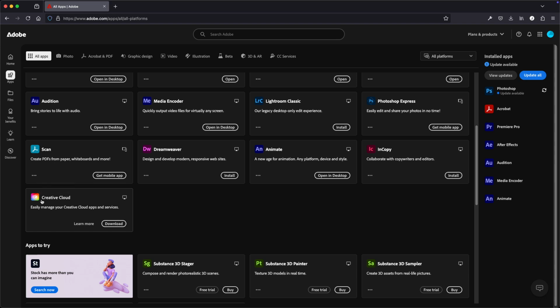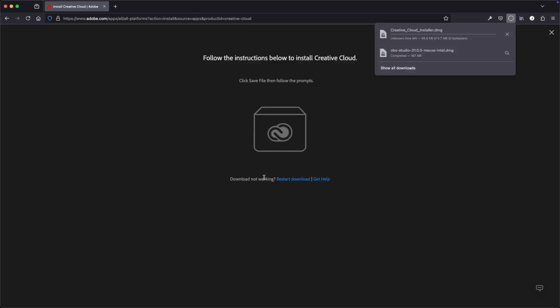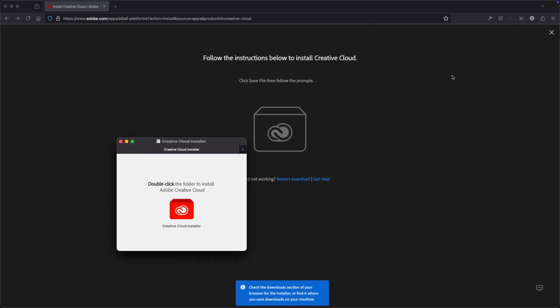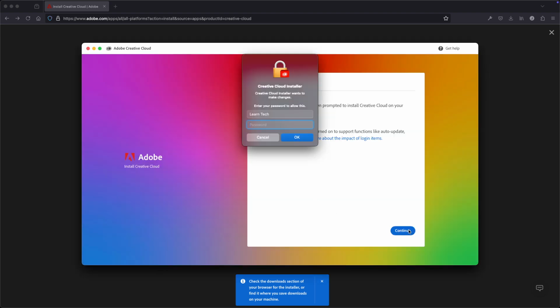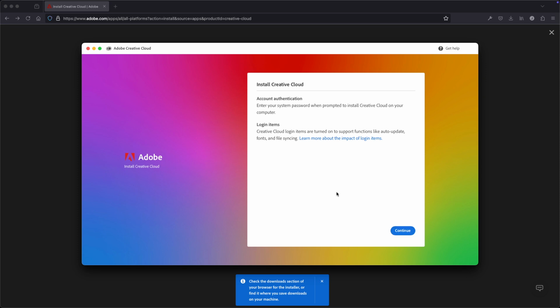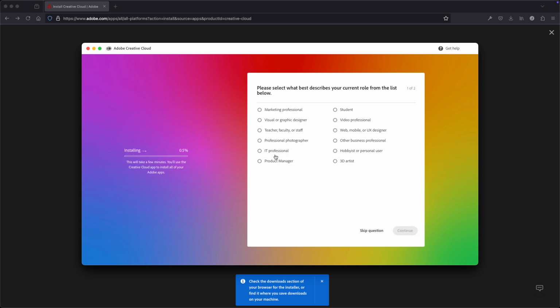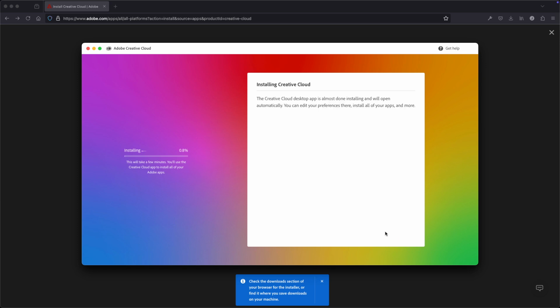I can download the Creative Cloud desktop app, which I'm going to do. I'm pretty sure I have this installed, but we'll go through the process just to show you how it works. I'm going to install this, open it, and then we'll run the application. It should be set up. Let me just see what's going on here. Okay, so we'll let that run. We're going to skip the questions for now and let it install. I thought I had it installed, but I digress.